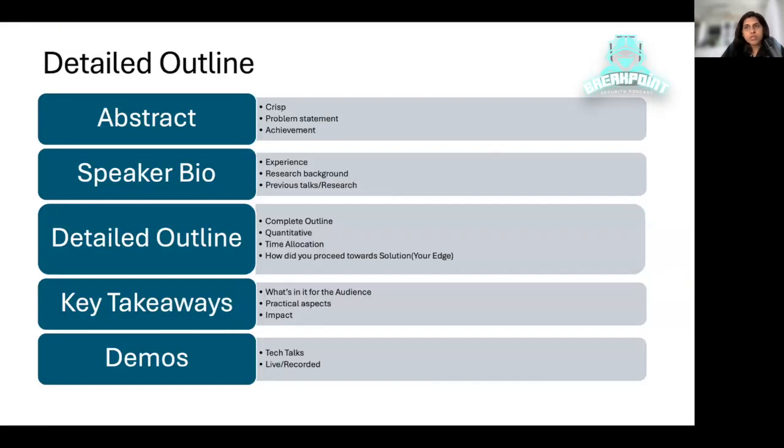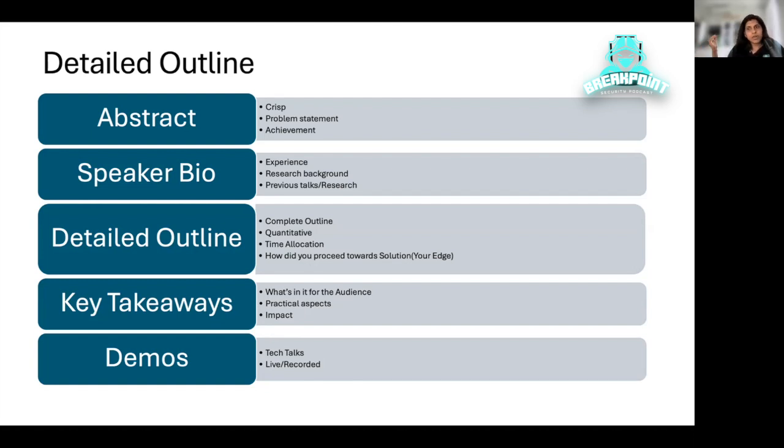Now, just to go back and touch a little bit on the outline, one important and primary thing is to have a detailed outline, which means an abstract, your problem statement, which you are clearly calling out, very crisp, and what you have been able to achieve in that space, whether it is an exploit or doing the implementation and things like that. Of course, give your bio and the rest of the co-speakers that you have. If you have a research background, it's good to put that. Also, if you have speaking experience, it's good to put that. So that also says a lot about how much research you've been doing in this field.